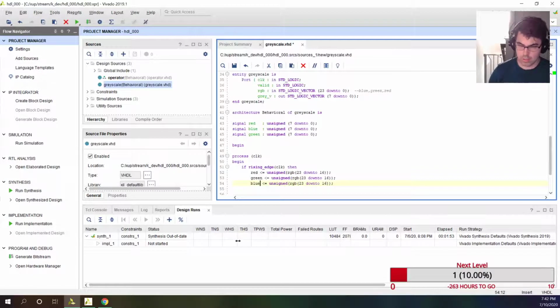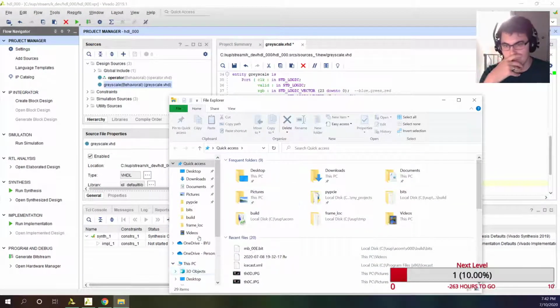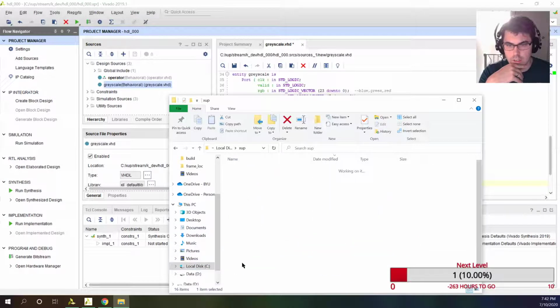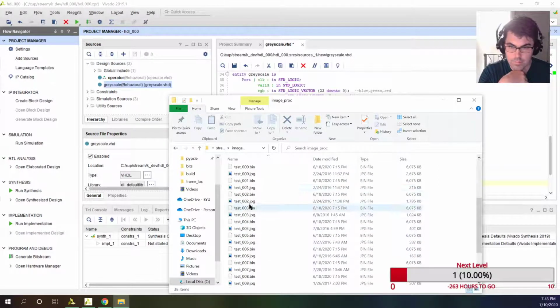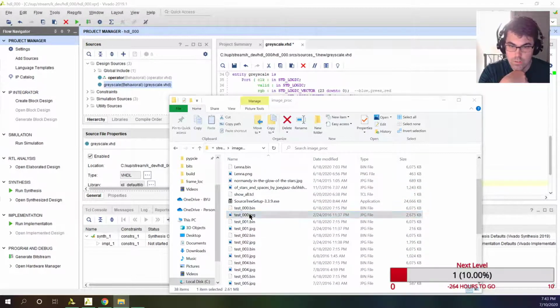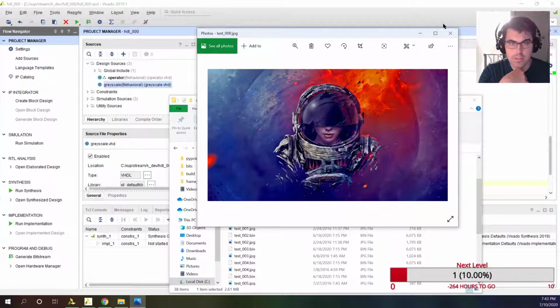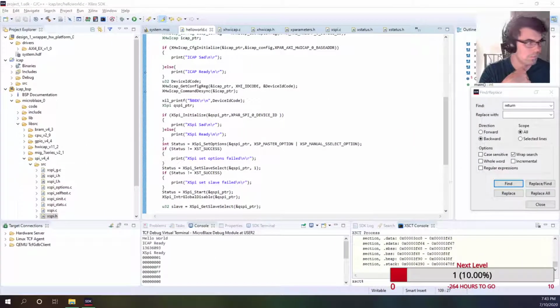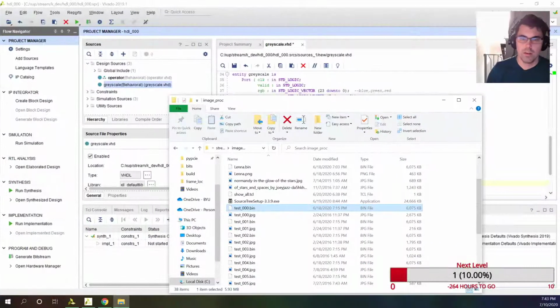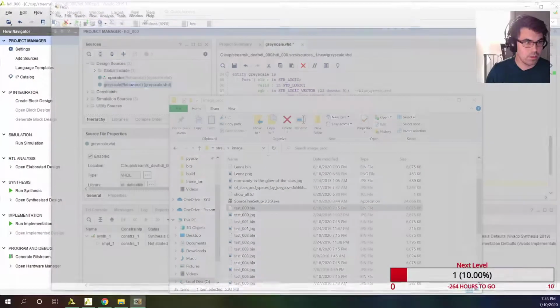Well, let's see. Go here, stream image processing. We have these JPEGs and we have these bins. So, well, let's take a look. That is clearly blue. Oh. Yeah, HXD, get that out.